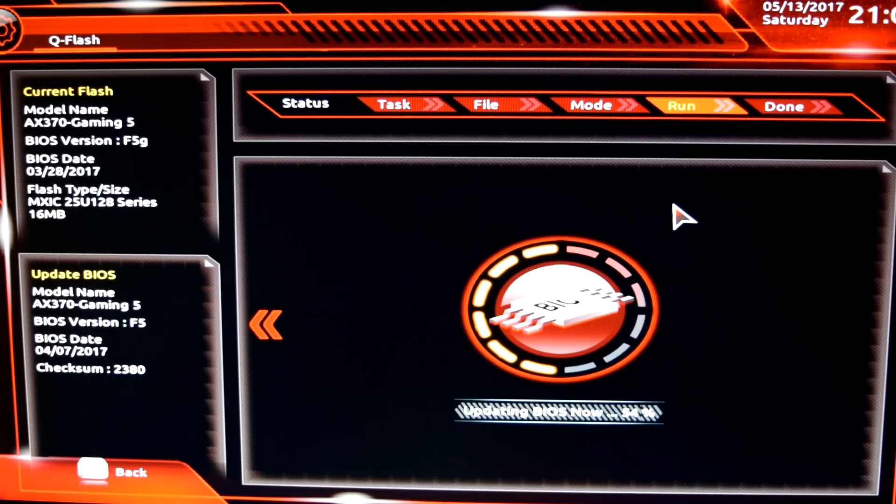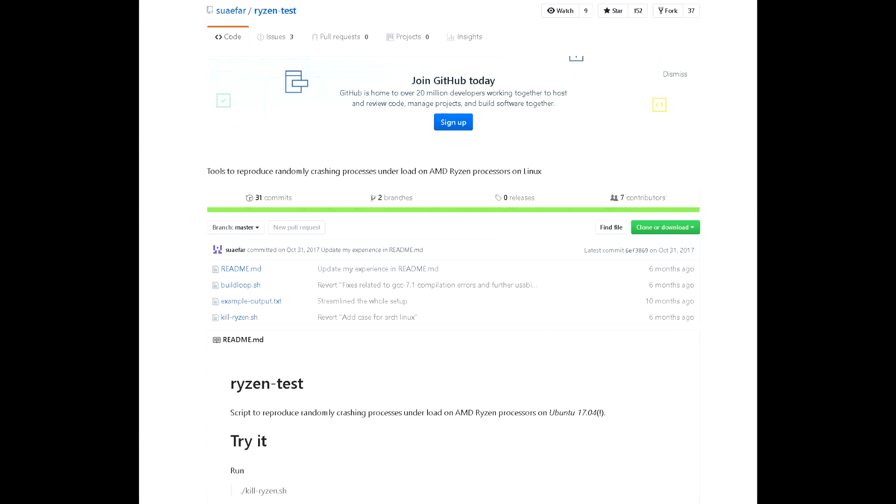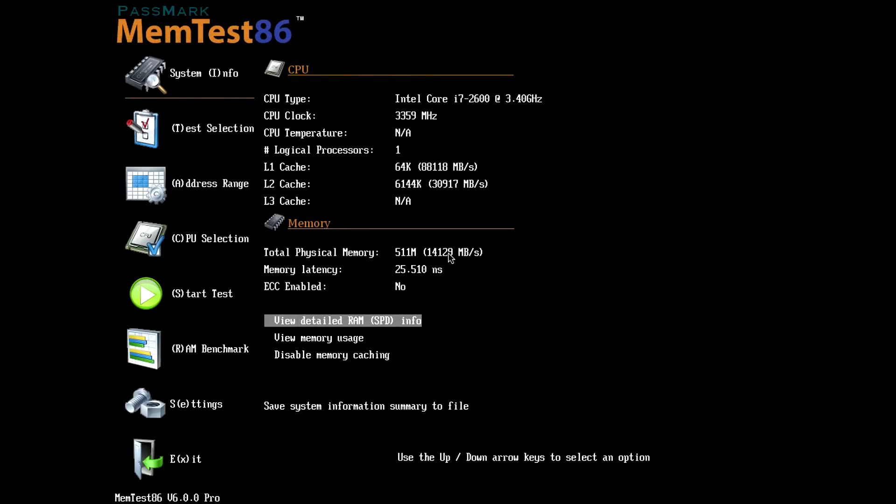With my 1800X, I did notice random segmentation faults. There is a script you can download and run in Linux called KillRyzen to check for segmentation faults — it only took my 1800X about 412 seconds to fail. As for Windows 10, things were stable for the most part, but I did notice rare crashes and programs freezing when utilizing the CPU under heavy load. I found this very odd because I had used multiple stress testing programs like Prime95, RealBench, MemTest86, and HCI MemTest for hours to ensure stability, yet despite knowing my overclocks were good, I'd still experience these random hiccups.